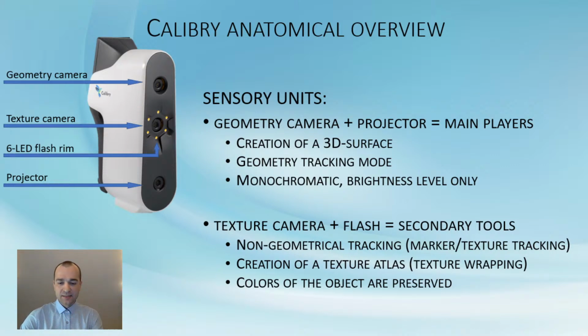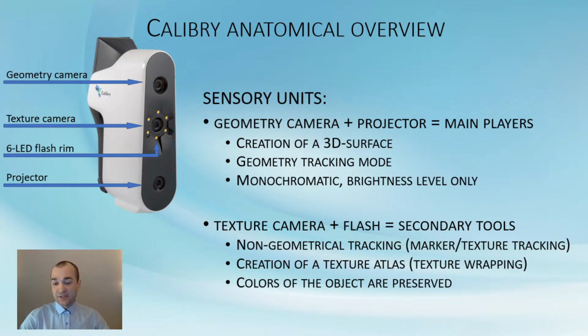So how it's done: the projector projects the light, it's the source of light in this pair, and it projects not just some ordinary light, but a very special one. And by distortions of the signal, we can analyze what this object is and how far it is. And we pick up this reflected signal from the projector with our geometry camera. And thus, analyzing this data, we can create this mental image of what's going on.